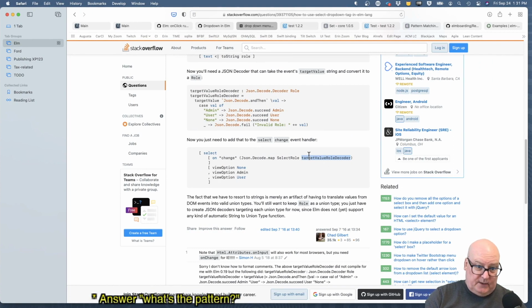Unchanged, I don't know. I don't need a list of these. You can only pick one. Need a JSON decoder that can take the event's target value string and convert it to a role. So JSON decoder role.